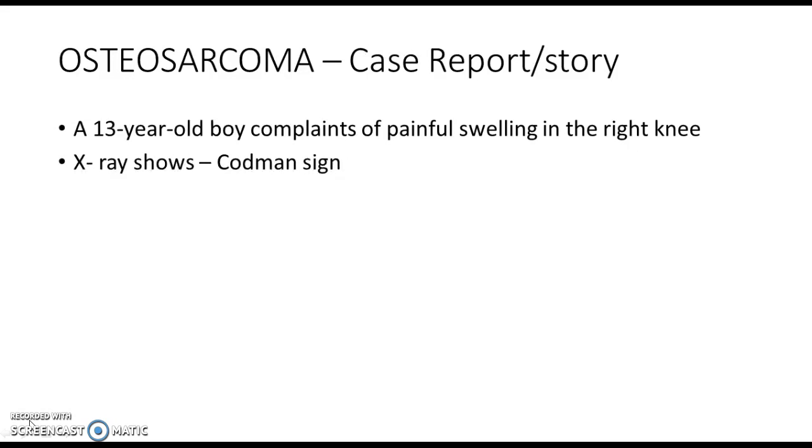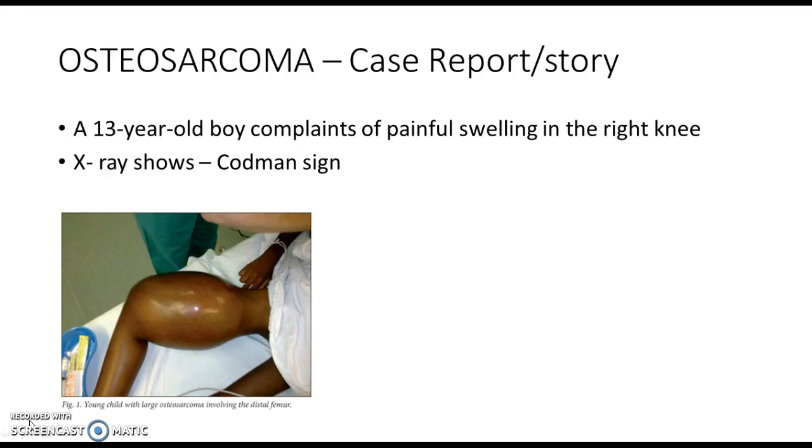I want to brief you all with a true life story of my young dynamic patient named Steve. Steve is a 13-year-old boy who was unable to walk due to a large, painful swelling in the right knee. This swelling progressively enlarged and caused immobility in Steve. Based on the clinical presentation, I suspected it to be a bone tumor. Now, how do I confirm it? Yes, I need to do ancillary techniques.